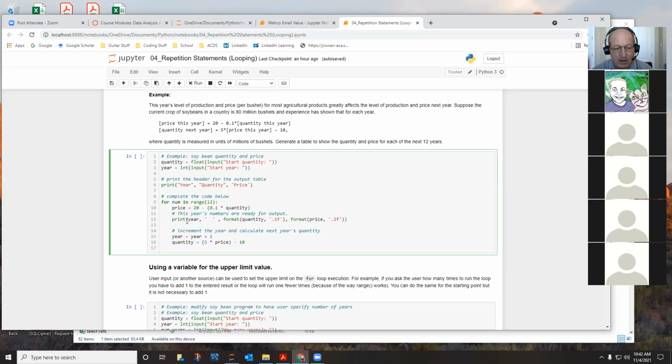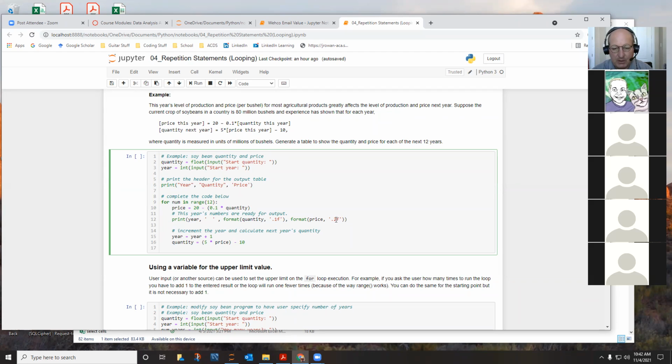And then each time through the loop, we print the year, a blank, the quantity formatted as a decimal with 1 decimal place, and then price formatted with 2 decimal places.